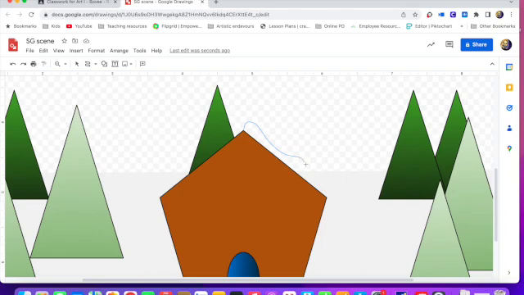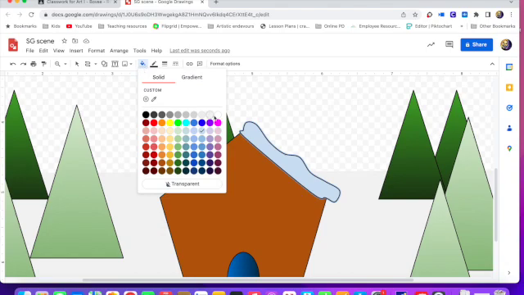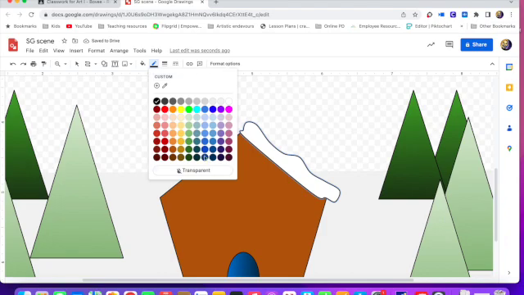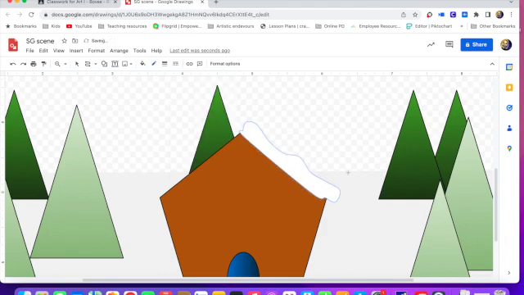So it's the curve. If you want kind of a bumpy snow, I'm just clicking every so often, and when I change direction, it goes in a curve. Now I clicked, I came back to where I started from, and that filled in. If it doesn't fill in, you are either using the wrong tool or you did not go back to where you started, and you might need to delete and try it again. So this one I'm going to go ahead and change to white. And again, I want the border color to be transparent. I just want to see the snow.